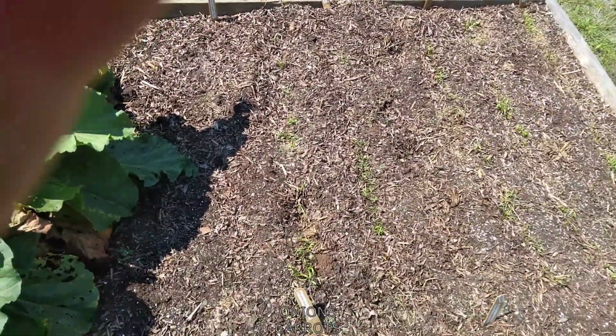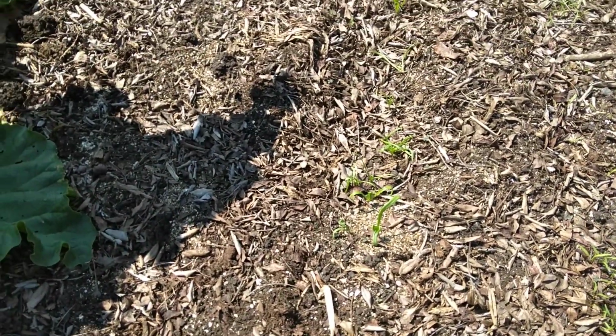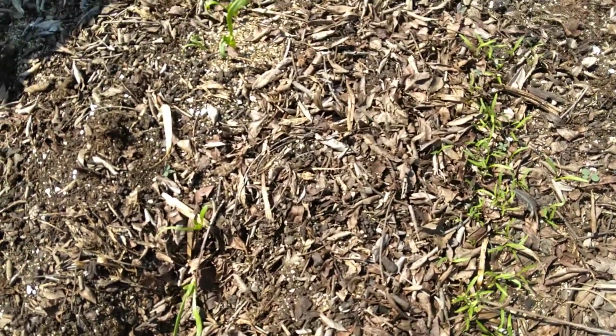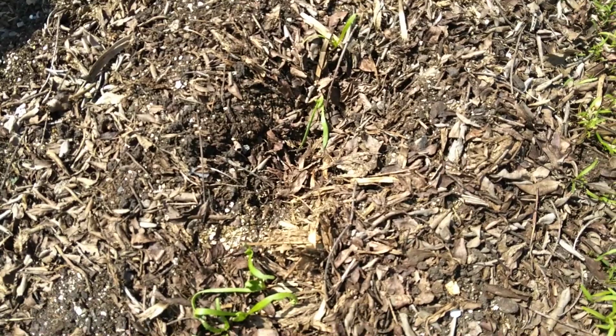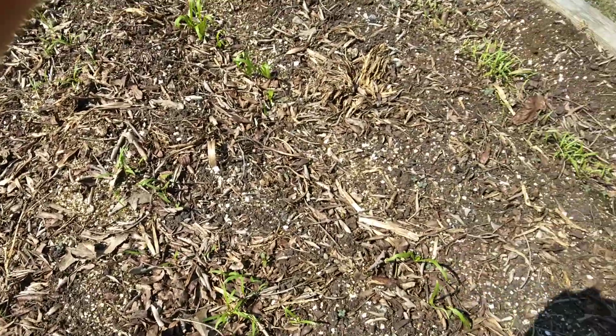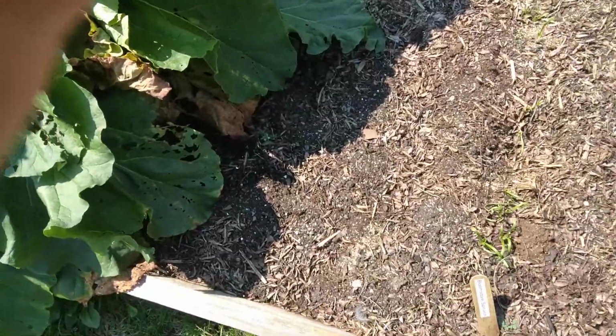Now, this is also part of my fall garden, and I showed you when I planted this a couple of different varieties of carrots and some spinach and some bunching onions. And look at all my little germination going on. You can kind of see where the seeds have come up, where I told you I put vermiculite in there. So that's what that shiny stuff is. But I got carrots to sprout, so all you guys having trouble with carrots, now here are little flecks of my bunching onions, carrots. I've got a little bit of spinach in here. I got everything labeled so I know what it is. So I'm happy with the fall garden.